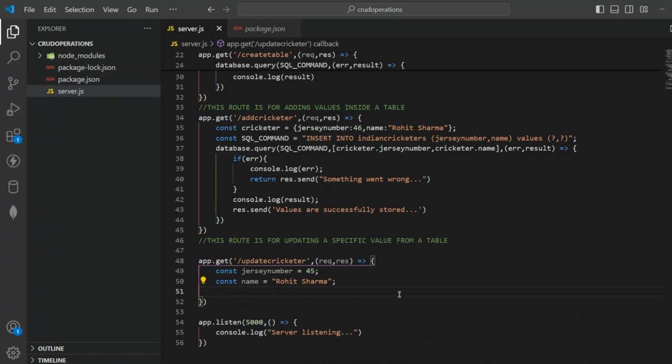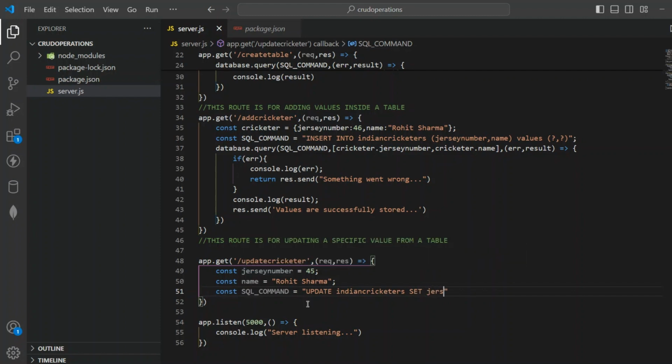After that, I'm going to write our SQL command inside this SQL command variable. To update a specific value, we use this SQL command, right? Update, and then we give our table name, which is Indian cricketers, and then we use set, right? Here we have to give the value that we want to update. The field we want to update is jersey number, right?